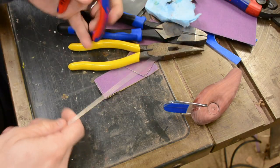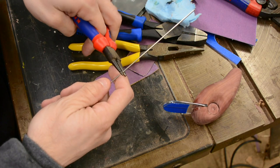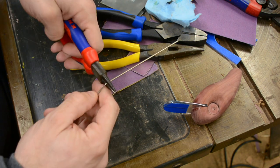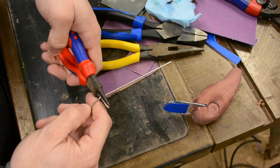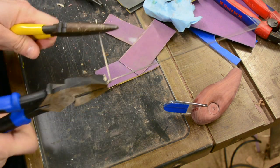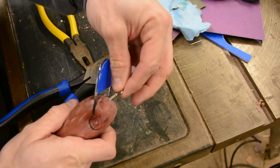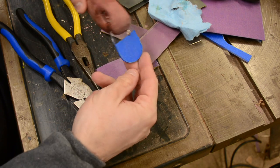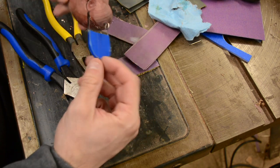Alright, so to twist up the toe point, I'm going to just tie a loop. I'm going to bend it just a little bit in one direction, grab it on top of that angle, and just wrap it around a bunch of times. Those loops fit real snug. Alright, I like that. That looks good.